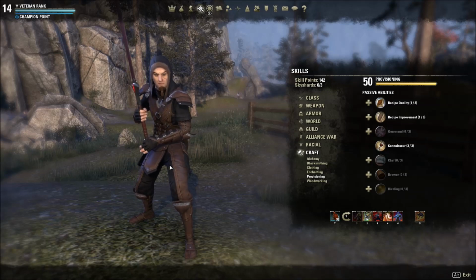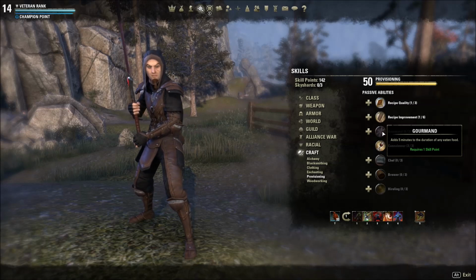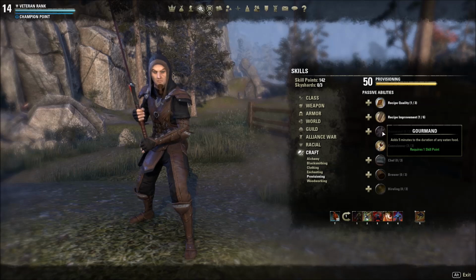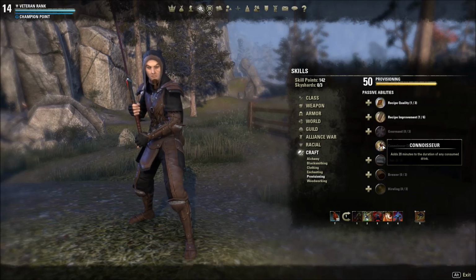If you're never running out, then you might want to try running a food buff that increases your max stamina. If you have a better recipe that increases, say, 2 stats, like stamina and health, or even a tri-stat, so stamina, health, and magicka, then try that. Otherwise, I like to go with the stamina regen.